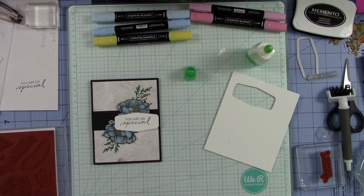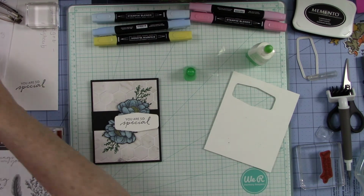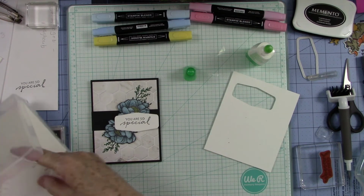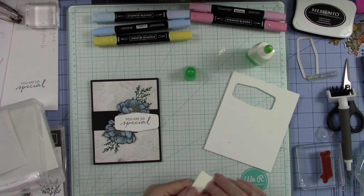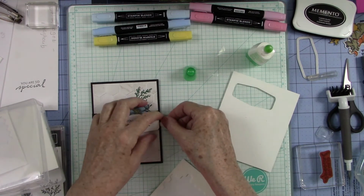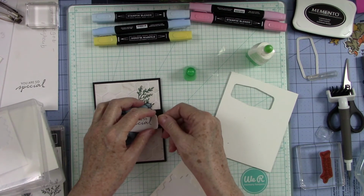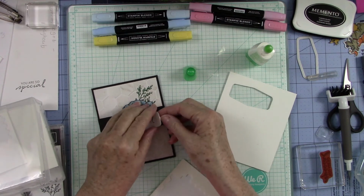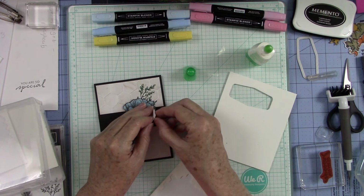And then I need a stamping dimensional up underneath there, just to kind of support it. And I should have seen that before I actually stuck it down, but that's okay. We can still put one here. Yep. Let's move it back just a hair.